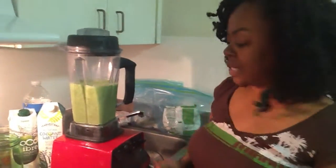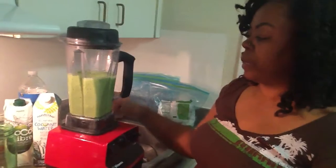Another thing you can do with your smoothies, I'm just going to talk about green smoothies today, but you can do fruit smoothies. I'm not a dairy person, but if you want to add another layer of protein, Greek yogurt, things like that, almond milk. The list is endless as to what you can add. I'll turn it up a little bit.